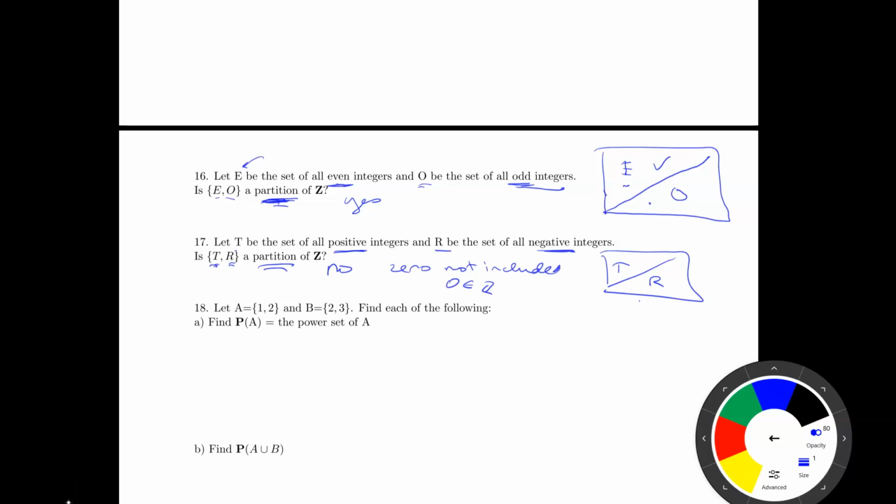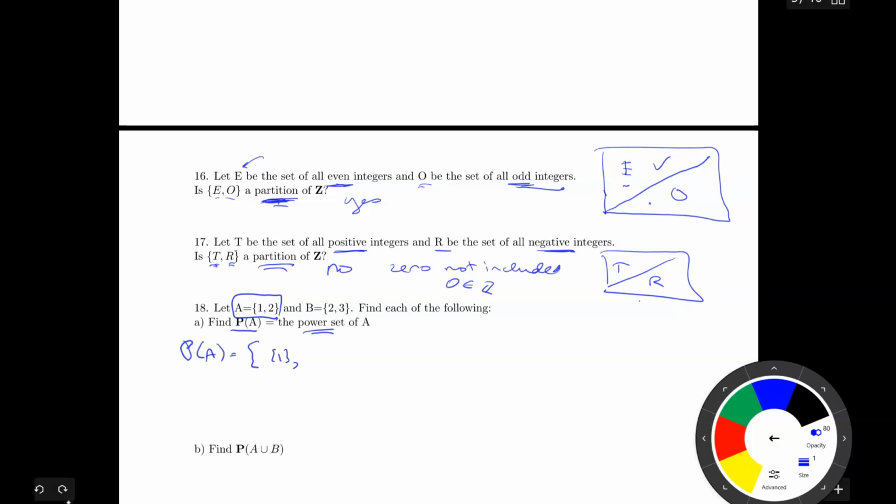Okay, so here we go with the power sets. This is kind of challenging. So we want to find the power set, which is the set of all subsets. So the power set of A. So I'm looking at this set. The way you're going to handwrite the power set is like this. So what's in the power set? In the power set are all the subsets.